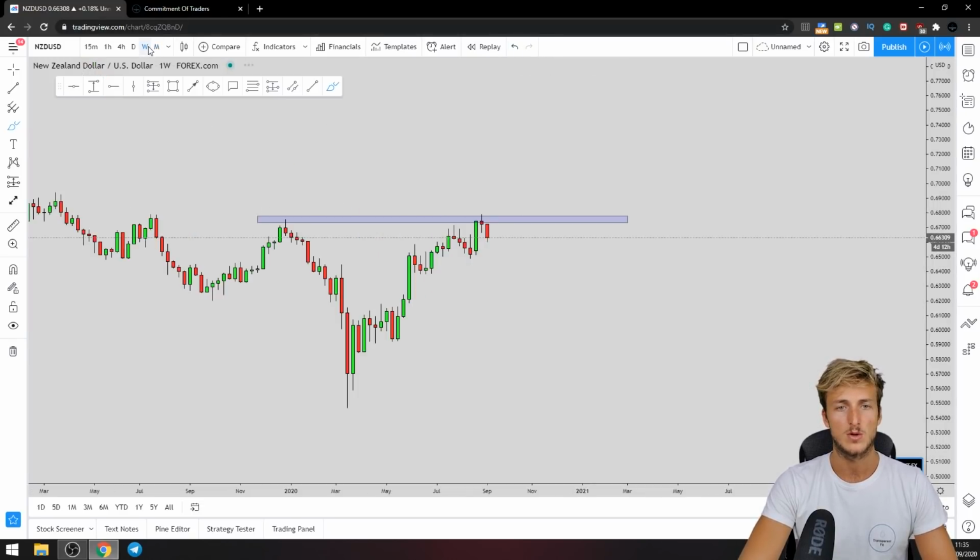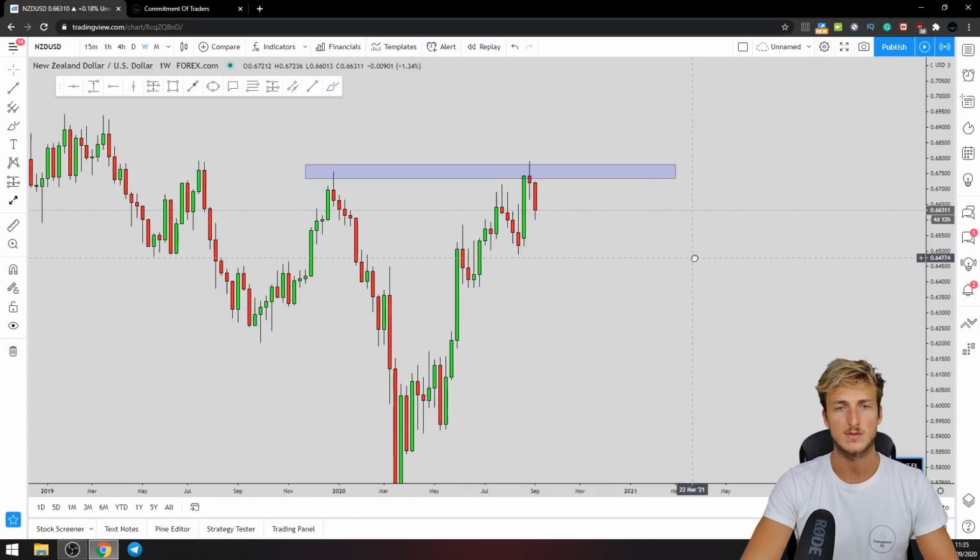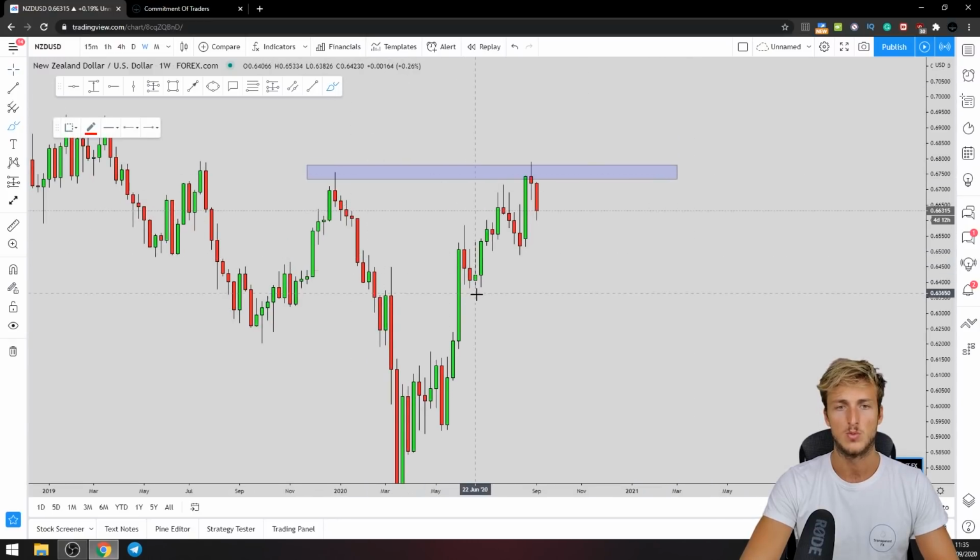Going down on the weekly, what do we see? Now from a weekly perspective, situation is extremely clear. We have an impulse, a correction. The market created a higher high with another impulse that tested the strong supply, from which we definitely expected the market to give us this move to the downside. And currently, it seems like the market is breaking all structure back to the downside. Now, what did we expect from here to make this move to the downside? And how did we expect the market to actually create this move to the downside?